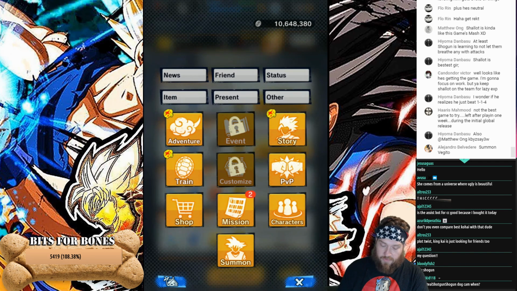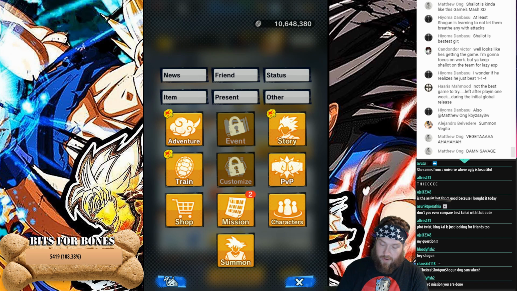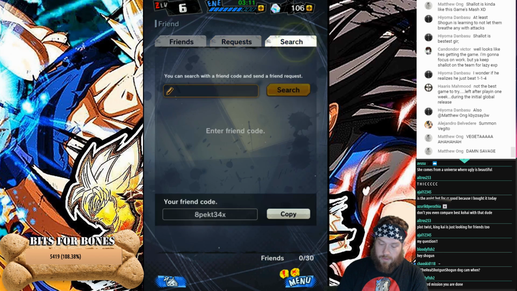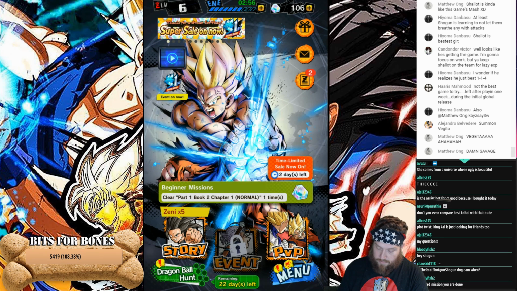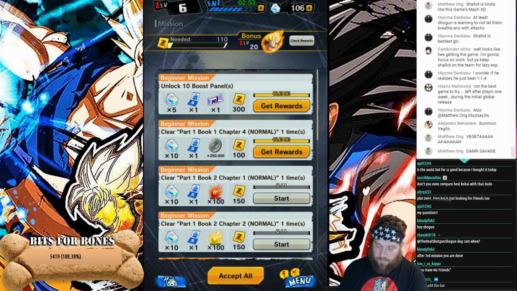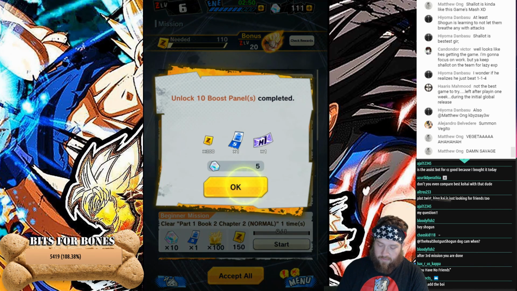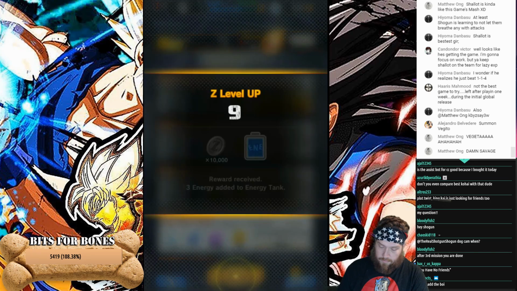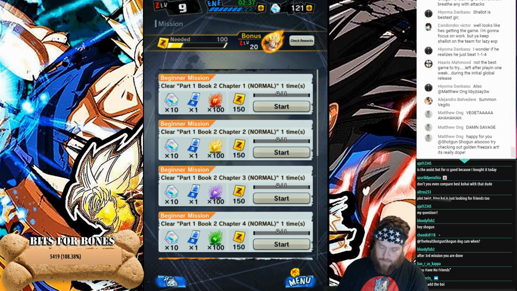Okay, where do friends. There you go, there's my friend code. Add me up, boys. Story of my life. Okay, cool.